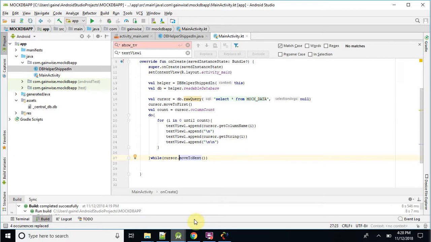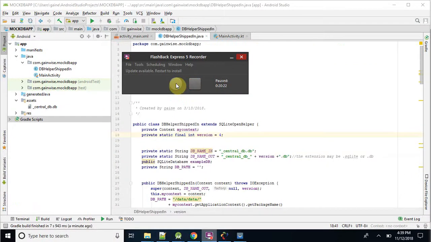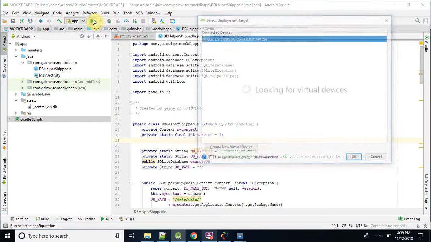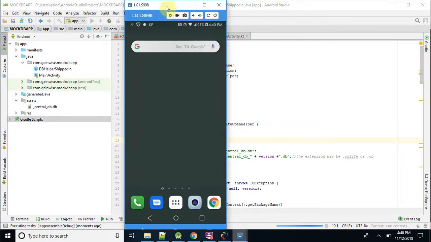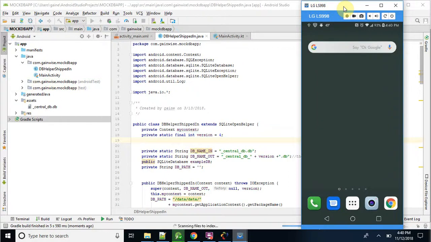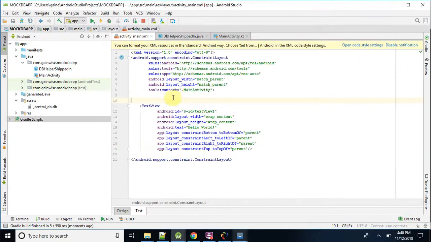All right, I'm going to open up another app. I'm going to pause this and get my phone on here and try to start this up. All right, so quickly we'll wrap up this video and we will run this. And basically what should happen is it should just throw all the information from the database onto the screen. And that's what happens. Oh, let me write this in a scroll view real quick. All right. Okay. We'll rerun this real quick.